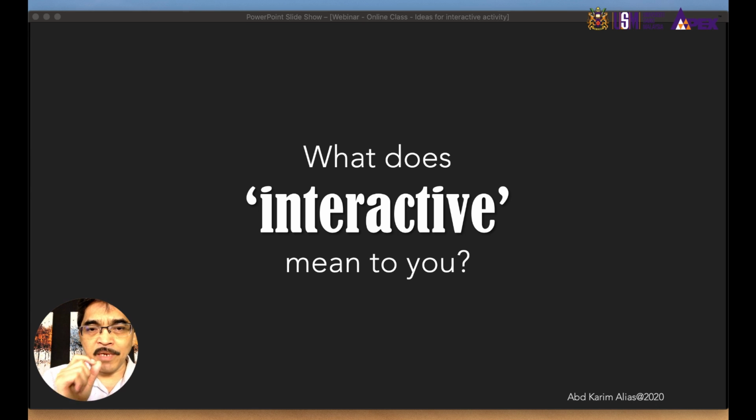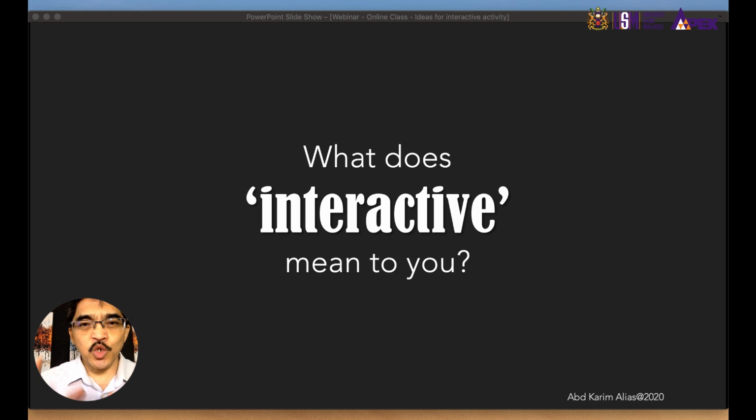Okay, I want to show you something here. I can ask the same question here, but in a different way. I'm sure many of you already know about the application called Mentimeter. I'm sure Dr. Harawati here and others do. Please don't say, oh no, not Mentimeter again. Well, Mentimeter is such a powerful application. I discovered this in the early days of Mentimeter, while many people still had not discovered it.